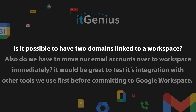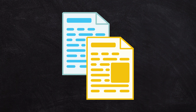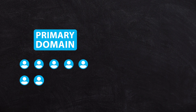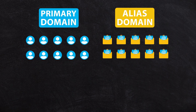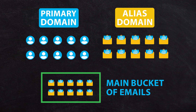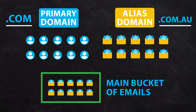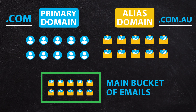Now there's another part to this question: is it possible to have two domains linked to Google Workspace? Absolutely it is. You can create pretty much as many domains as you want. There are two types of domains you can add when you add an additional domain to your Google Workspace. The first type is an alias domain — it's like a carbon copy. You have your primary domain, which is where all of your users will be configured, and the alias domain will create a second email address for every person in the business. But that second email address will still arrive in the main bucket of email for each primary user. If you have a brand like a .com but you also own the .com.au or .co.uk, you can have those additional extra domains added as alias domains for no additional cost, and they'll redirect the emails automatically to each one of your users.